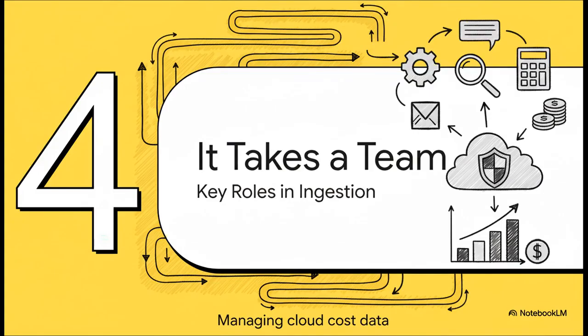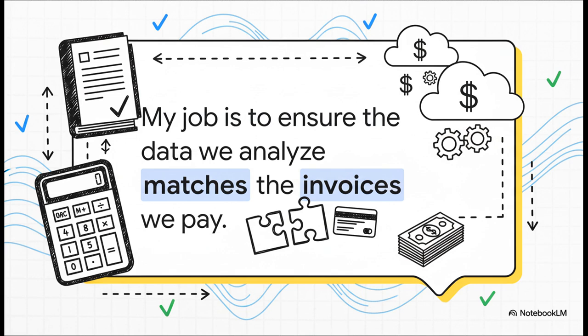Now, it is absolutely crucial to remember that data ingestion isn't just an engineering problem to solve, it is a team sport. Building that single source of truth takes real collaboration and input from key people across the whole business. Your finance team is non-negotiable here. Their job is to be the validator. They're the ones doing the reconciliations to make absolutely sure the data in your platform perfectly matches the bills you are actually paying. This simple step is what builds that fundamental trust in the data for everyone.